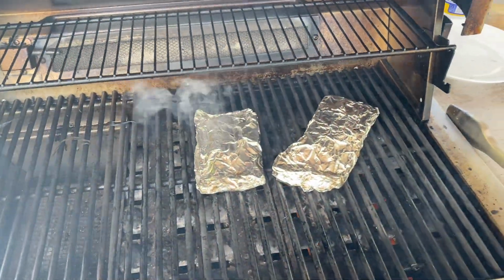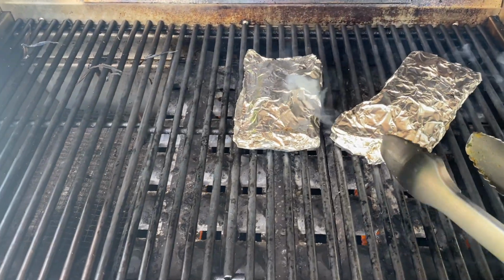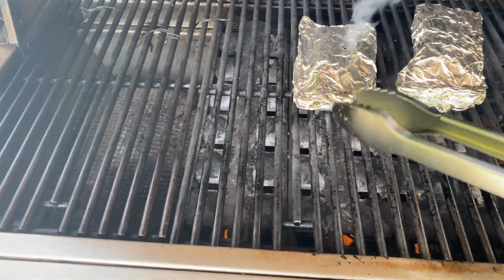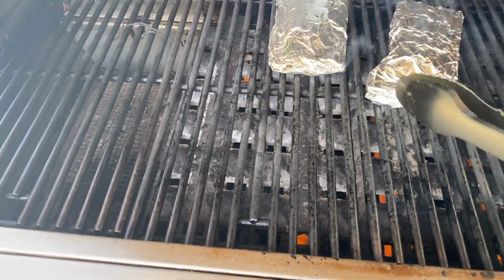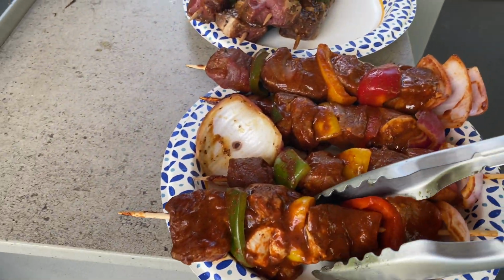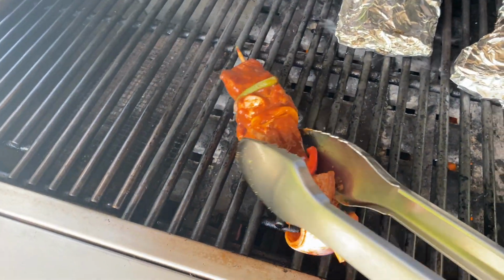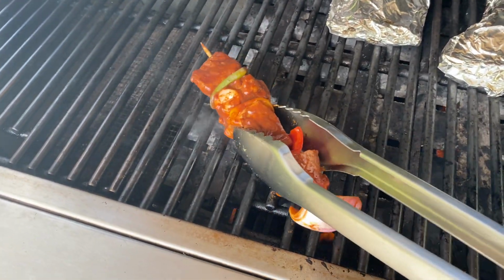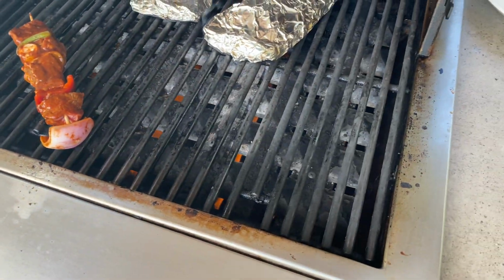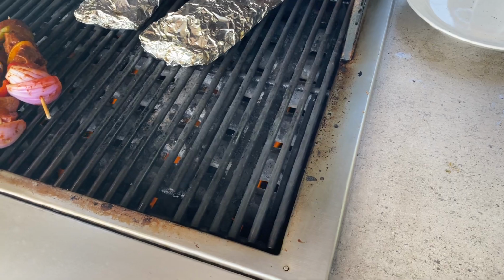So I'm gonna open up. Look at the nice smoke billowing out of this. Look at that. Look at the nice smoke billowing out of the smokers that I have right here. Absolute goodness. So what I'm gonna do is I'm gonna go ahead and take some of the barbacoa. I'm just gonna go ahead and place them on the grill like this. So I want to get that nice char grill marks on the shish kebabs. Absolute goodness, if you ask me.